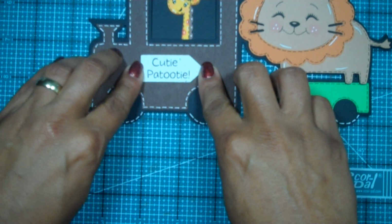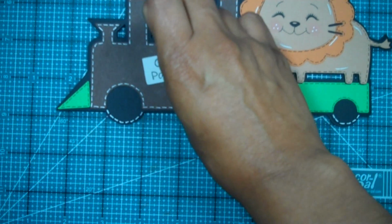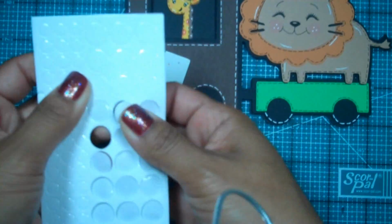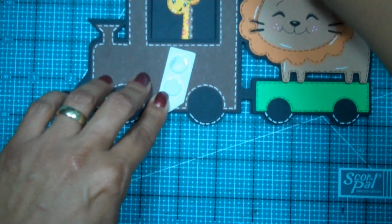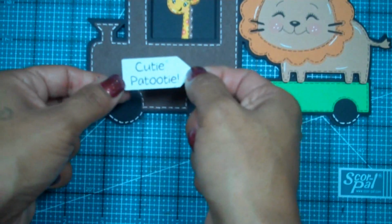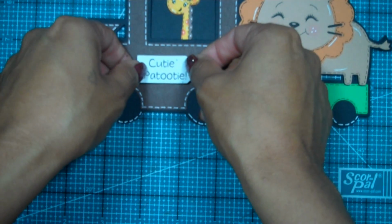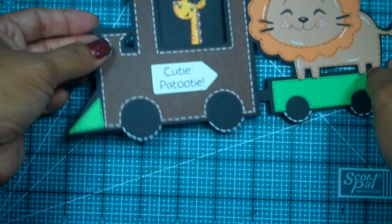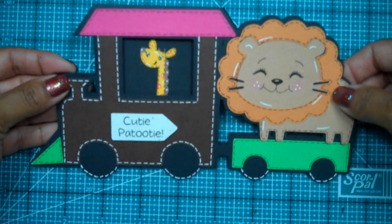Okay, so what I'm going to do, I'm going to go ahead and get this down here with some dimensionals. Okay, now this card may look different in the picture because I'm thinking it's missing something. Haven't figured out what yet. But anyways, this is pretty much the card. Didn't this come out beautiful?